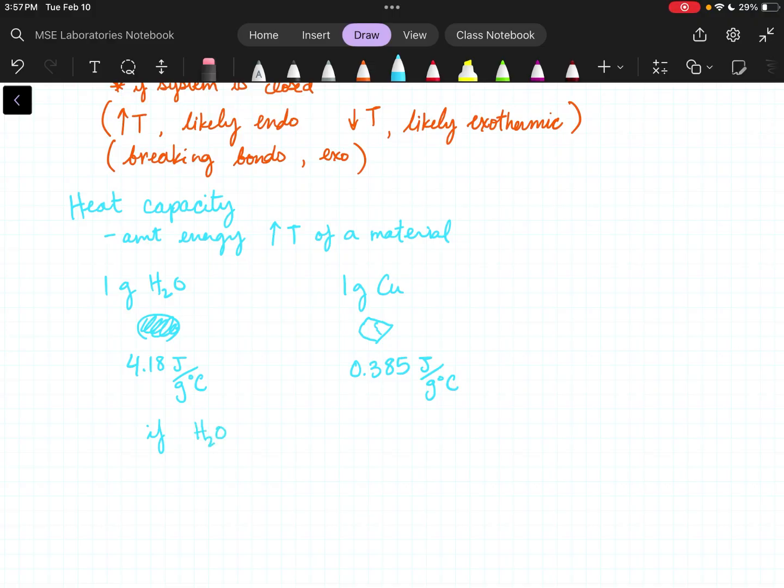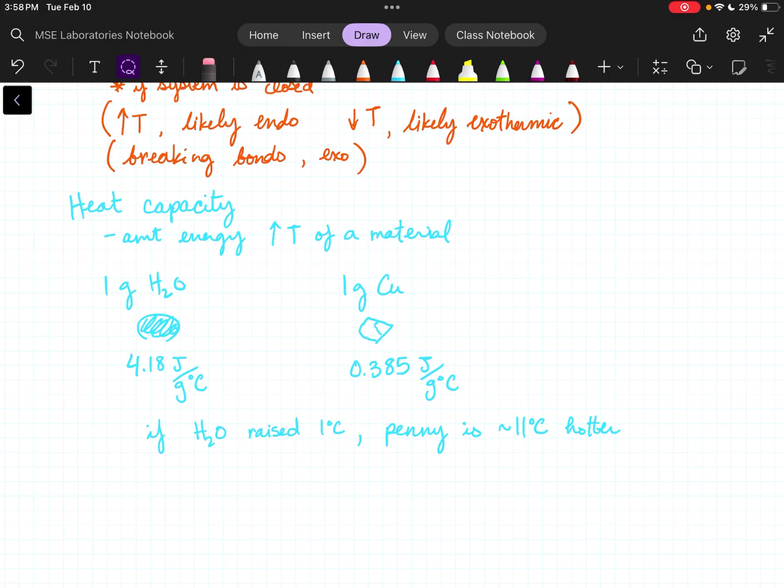So in this example, let's say I put them both in the sunshine, and I notice that the water is raised by 1 degree Celsius, the penny is almost 11 degrees hotter. And that's because there's like 0.38 up to like 4.18. If you divide those out by one another, it's a 1:11 ratio. It takes 1 of these to raise 11 of these.